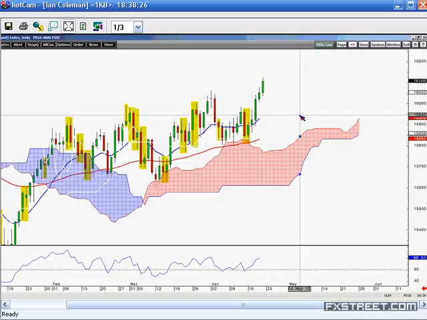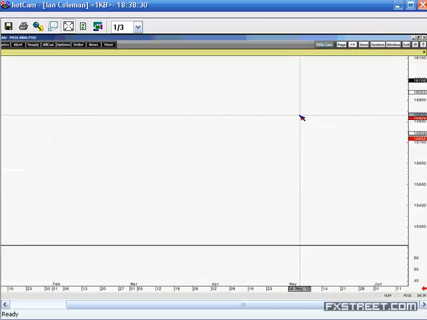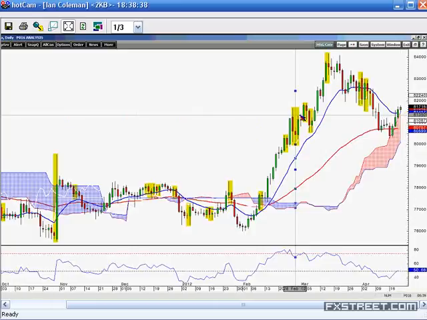What should we have a look at now? For the yen. Let's go through the majors first, I suppose. Can't type today. I do that for a living, it's not good, is it?